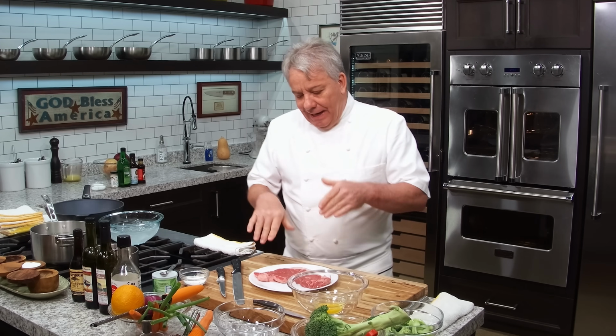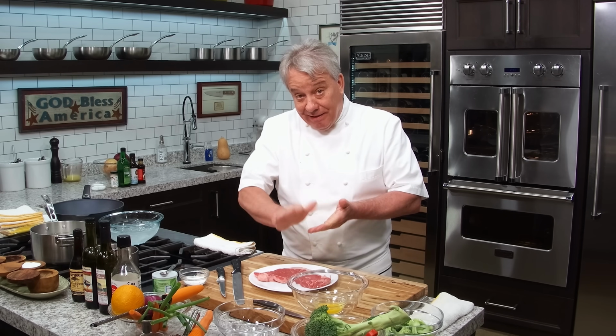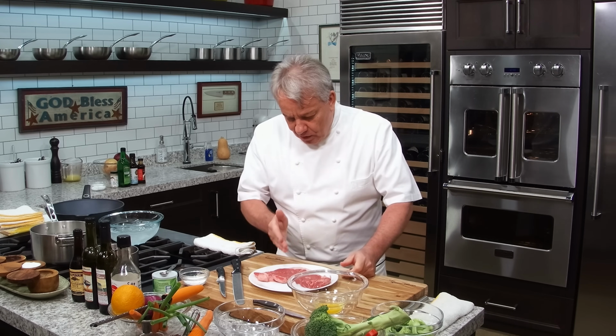I find, since we're gonna cook it really, really quick, the strip cooks wonderfully, but use whatever meat you want. If you use a flank steak or a skirt steak, make sure you cut it against the grain, okay? You may want to watch the video we did on the skirt steak to show you exactly how to do it in case you want to do it perfectly. But this is a different recipe. So I got the strips here.